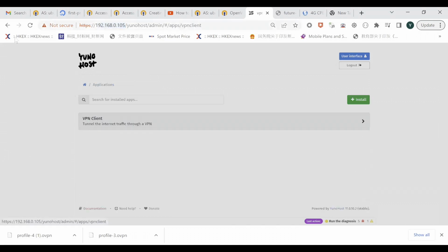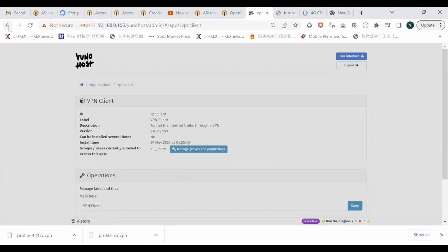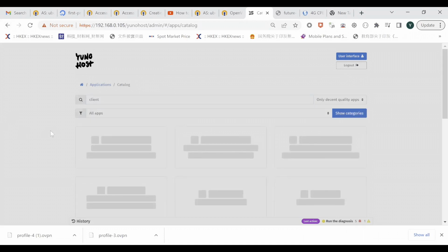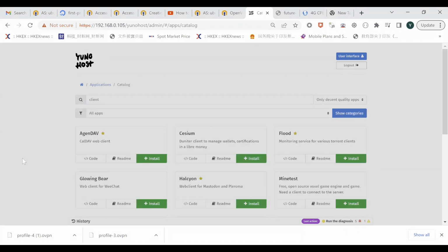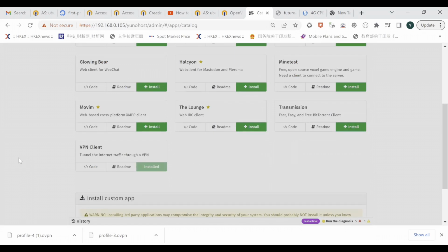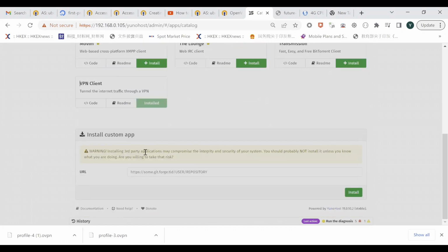I've already installed it. It looks like this. Sorry. If we try to look for it, we could just put client or VPN, and it would be this thing.